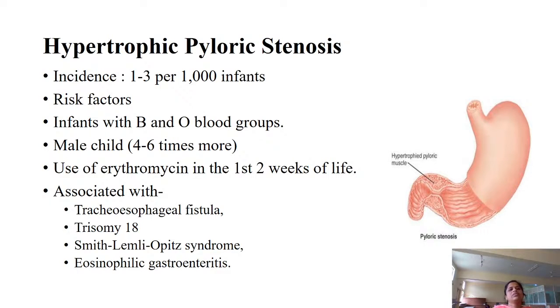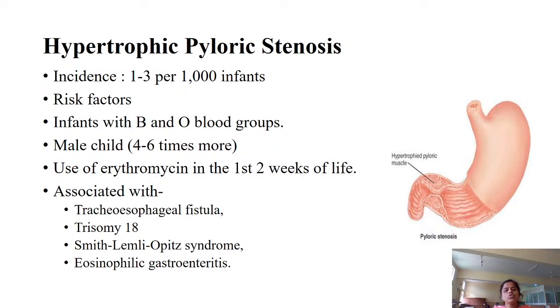So we come to the end of CDH, and the third topic that we will be discussing is hypertrophic pyloric stenosis. Once again, this doesn't present at birth. The two things that we saw before, tracheoesophageal fistula and CDH, present in the neonate on the first day of life. But hypertrophic pyloric stenosis is different. It doesn't present at birth. It presents more so at the end of a month, in a 1 month old infant.